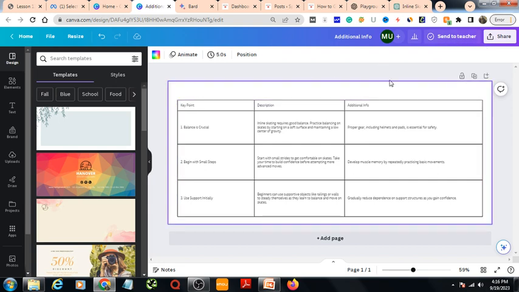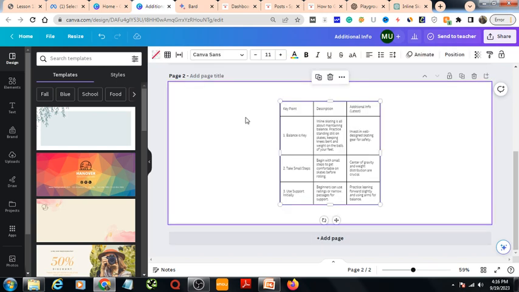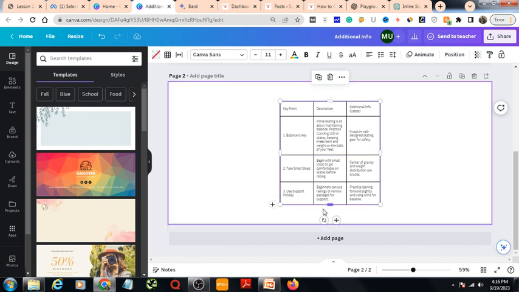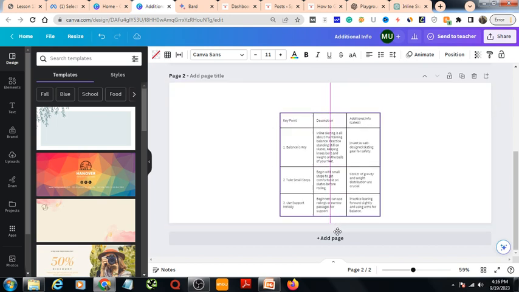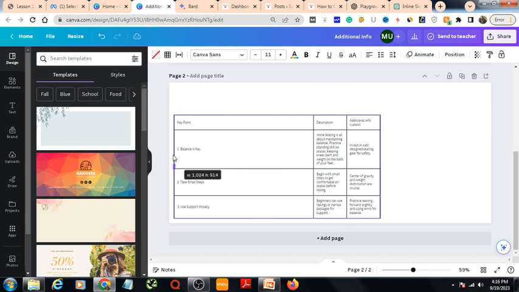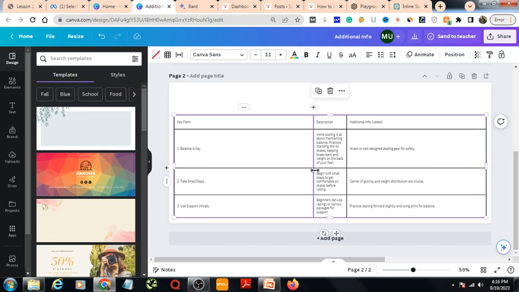Before that, take a bigger size blank template like this, maybe 1600 by 800 pixels. I'm adding a page again here, and I would just press Ctrl V to paste the table this way. Then I'll bring it a little bit down and do some work here to make it good.